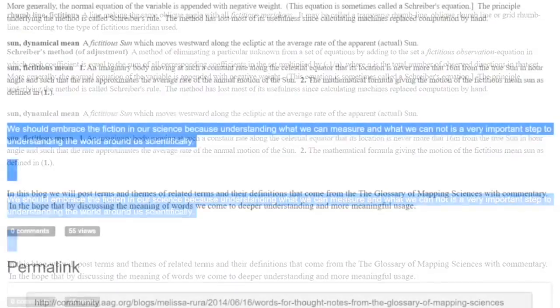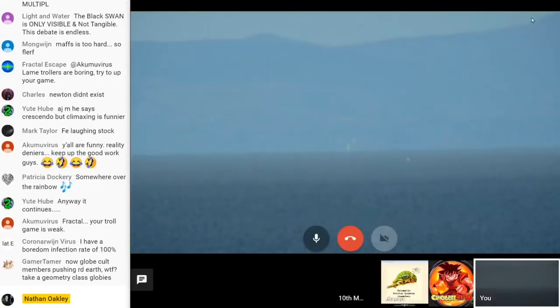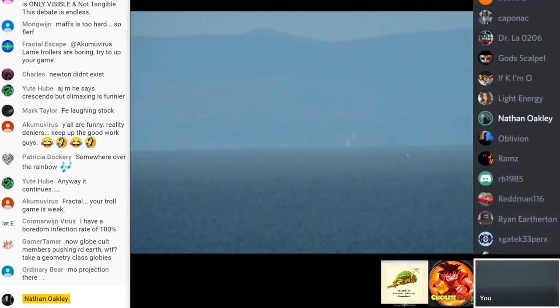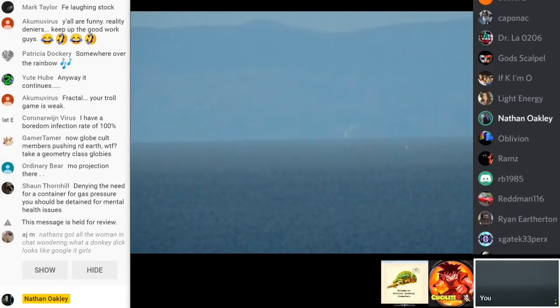How can geographers talk about measurement that can't be done and say it's true? I mean, what that sounded like to me was we have a lot of things in reality based on a lot of fiction. Is that kind of a summary of what you just said? Yes, that's what Nathan just described. And here's the cowbell for it. Excellent. That was epic. Good timing too.